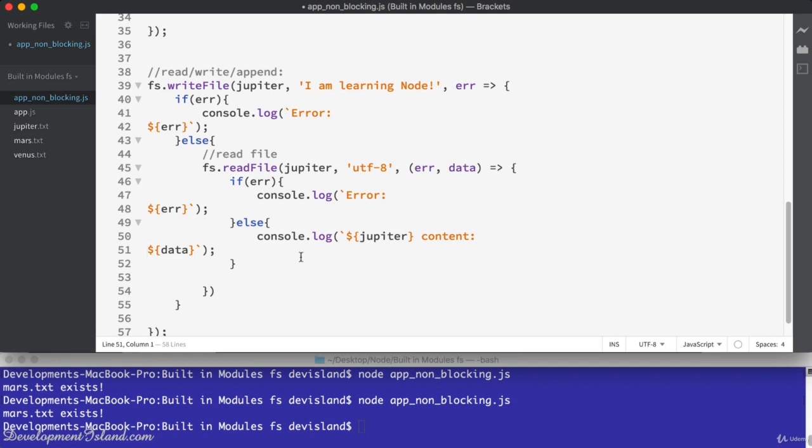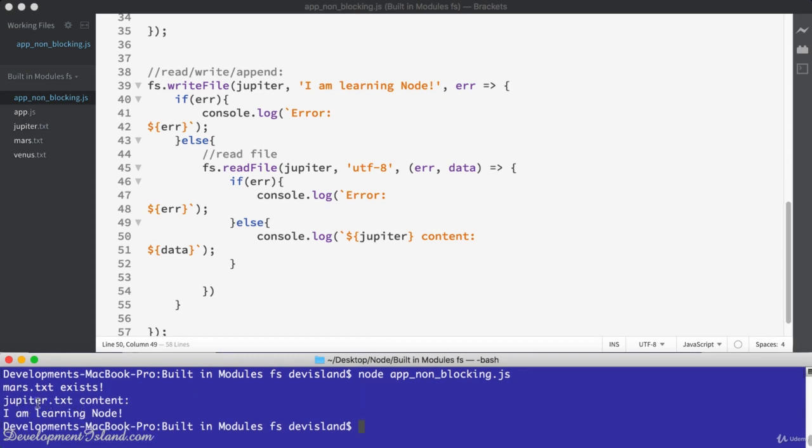Let's have a line break there. Okay, so let's try this. And we can see the content of our file there. All right, perfect.